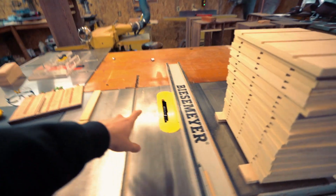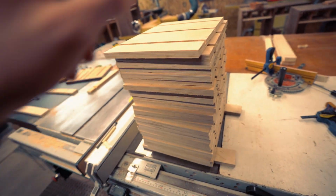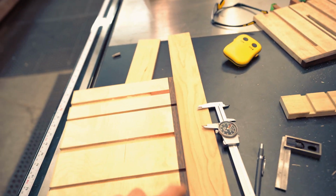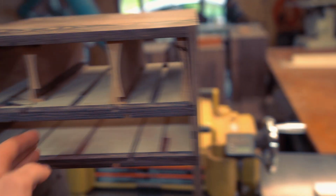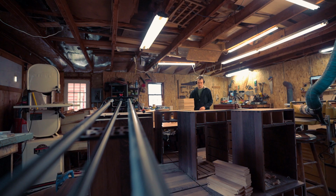So now I think I'll just switch over this dado blade to a regular blade and then rip off all this stuff here, so that this is all nice and clean for our Wenge strip, which we don't have, but at least it'll be set. And then I'll move on to these vertical dividers that go right in between the drawers. I have a bunch of these all set to go, so I'm going to actually start milling those, preparing those for the chest. So that's what I'm going to do over the next hour. Okay, ready? Let's go.